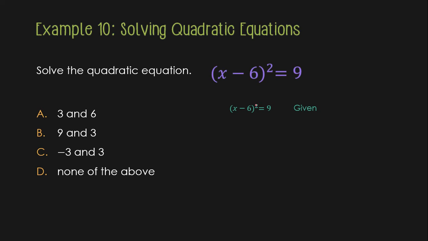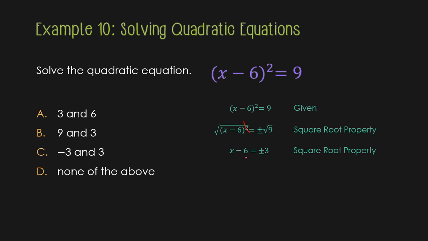We can go ahead and eliminate this square by taking the square root of both sides. Okay, to get rid of a square, we take the square root. So when we do that, those cancel. And then when you take the square root of both sides like this, remember that this becomes plus or minus, because when you square something, two positives make a positive and two negatives also make a positive. So that's the reason behind it. Okay, so this eliminates that square, so I'm just left with x minus 6 equals plus or minus 3. That's the square root property.